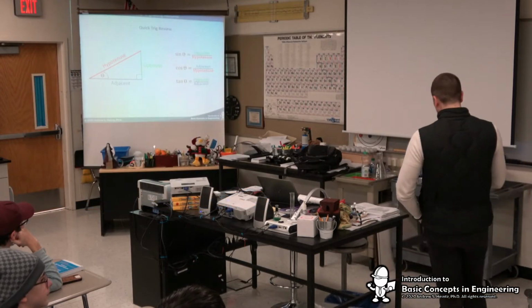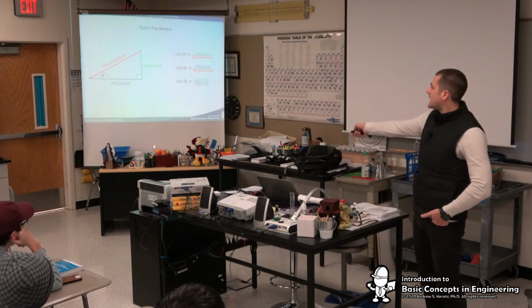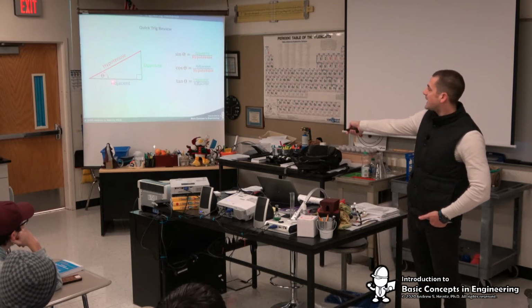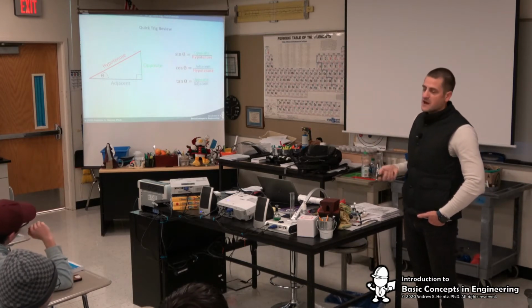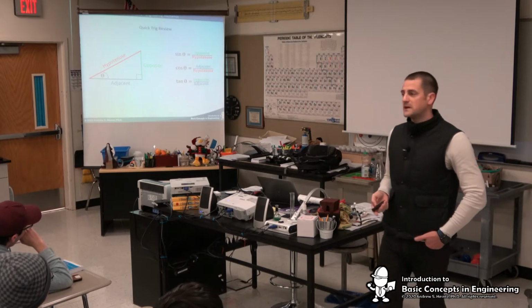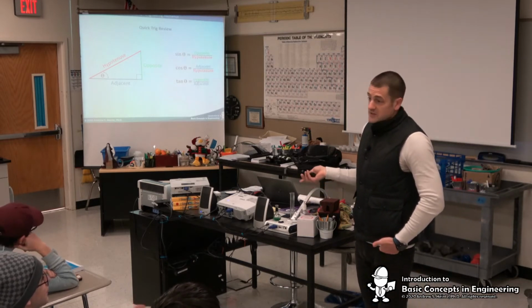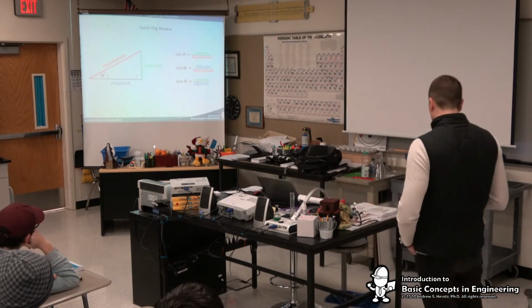All right. So again, just to make it clear, when we say opposite, we mean the opposite of the angle that we're looking at. If I move the angle over here, would this still be opposite? This would be opposite. This would be adjacent. Does my hypotenuse change? No, because why? Because that's the definition of hypotenuse, right? Fair enough. All right, very good.